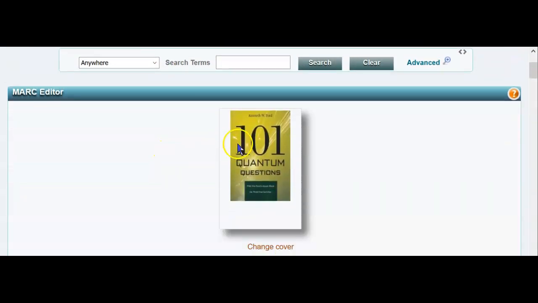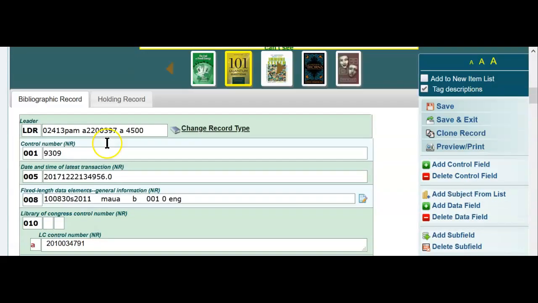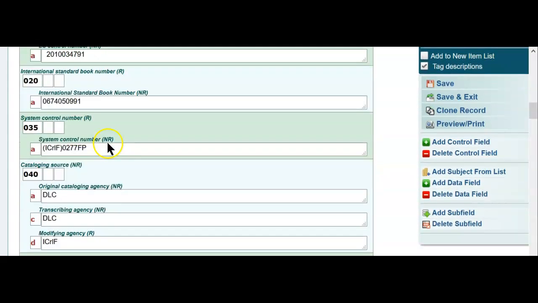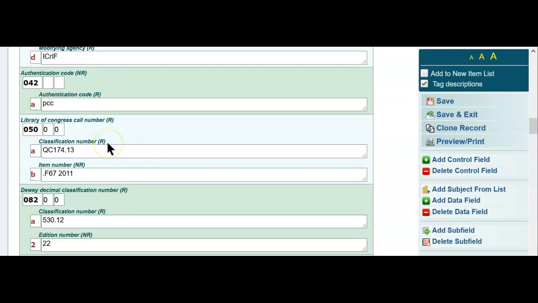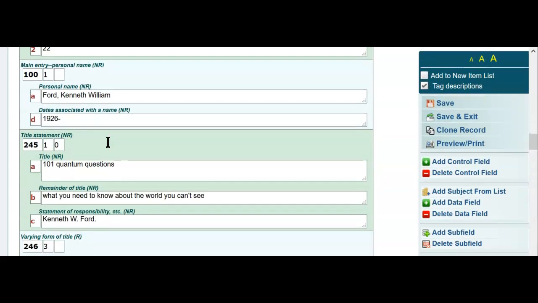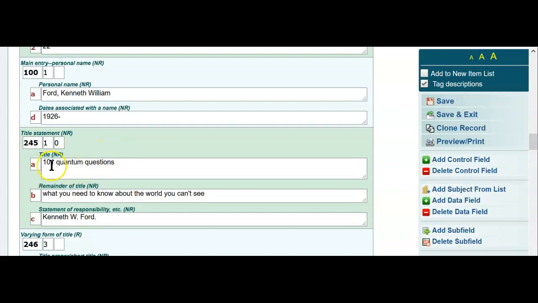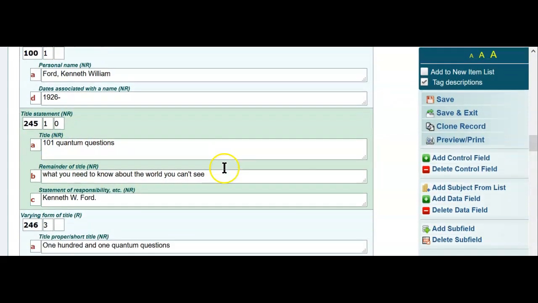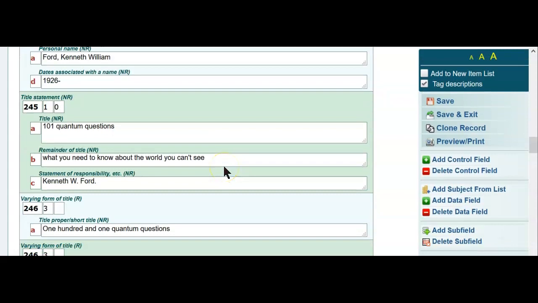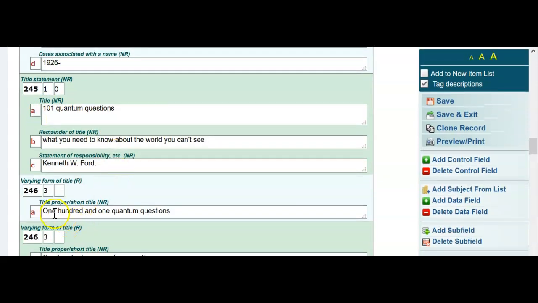Now this is 101 Quantum Questions, and I chose this to show you 2 fields that are very useful, especially the second one. Now you'll see there's the author. You'll see 101 Quantum Questions, What You Need to Know About the World You Can't See. Now a patron may search with the 101, but another patron might type it out.